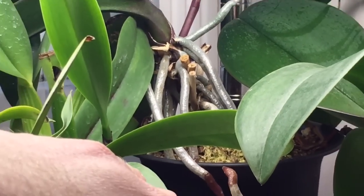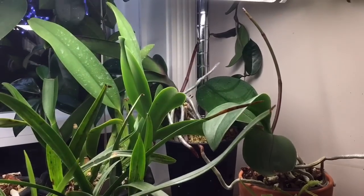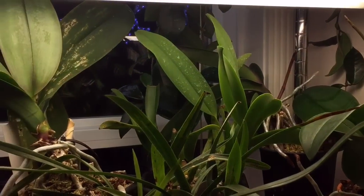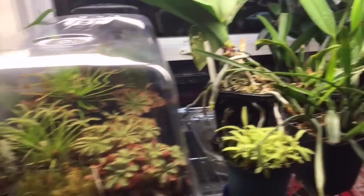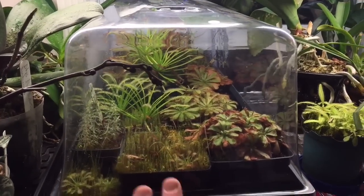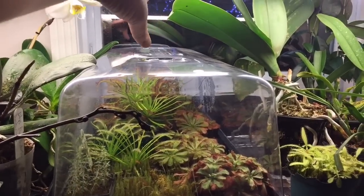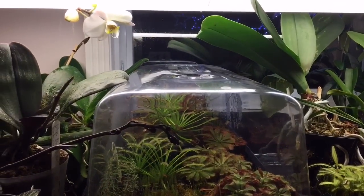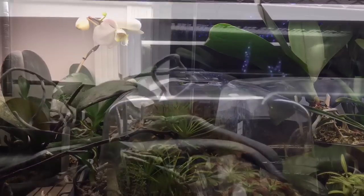Just like tons of new roots came down. You can see a spike coming up above that as well. So this shelf all in all has done pretty good considering it's been minimally lit. These guys, looking at it now, I would have liked to probably raise up so that this was basically touching. So raise it up another 4 inches just to make it that much brighter in there. But why don't we move you up to the next shelf now?